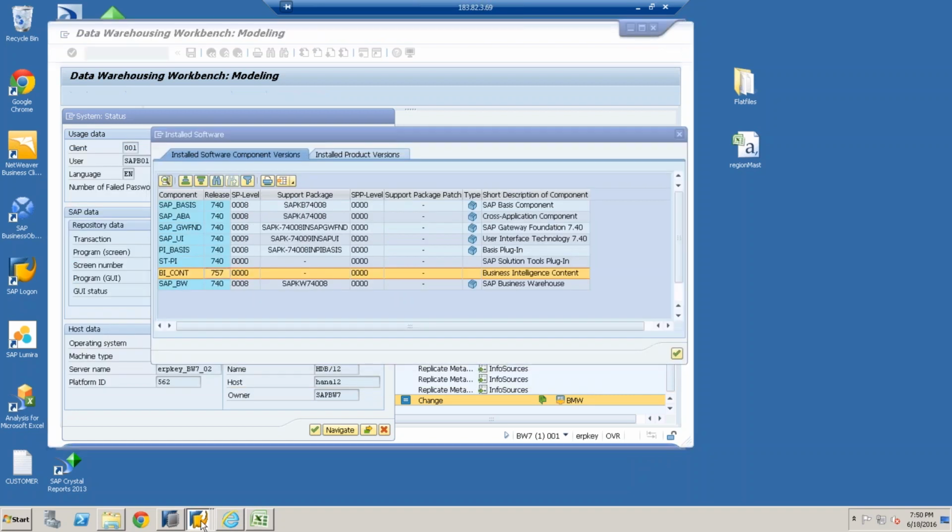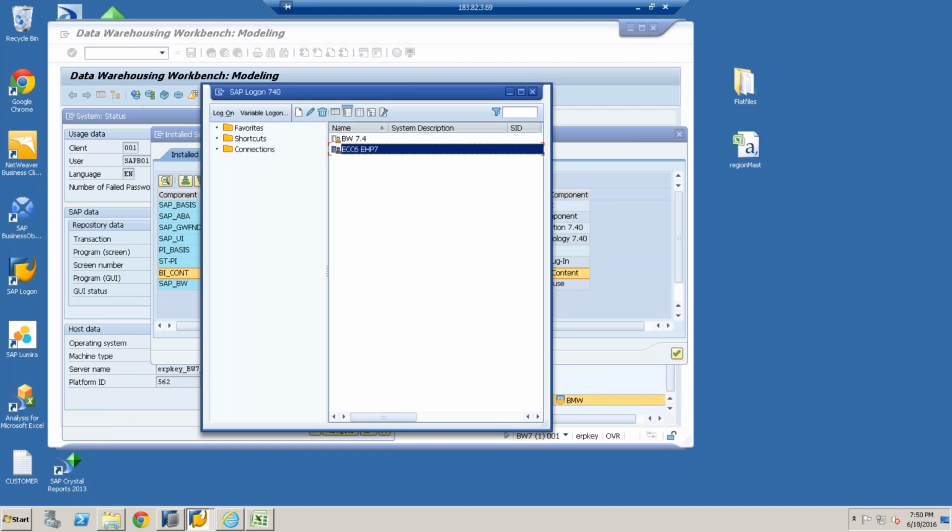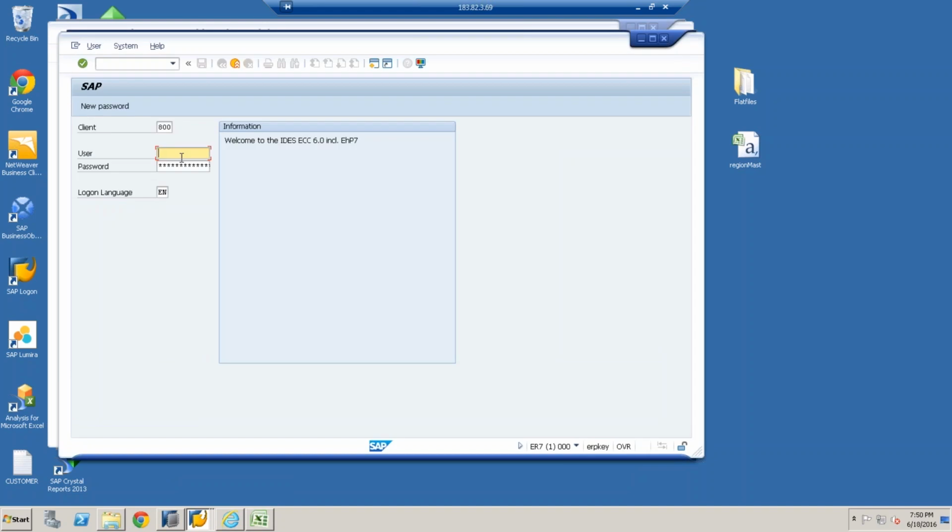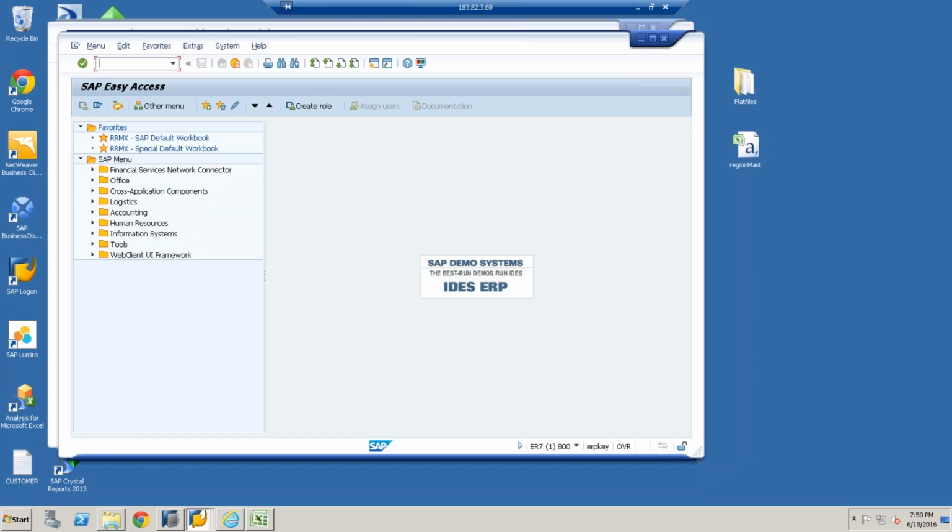Again, let me go to the ECC system. This is my OLTP system. 01 BO 1 SAP 1 2 3. Here also I can go ahead and give RSA1.